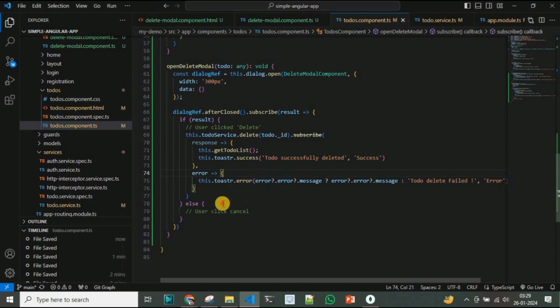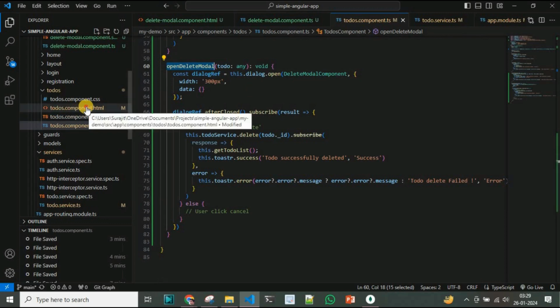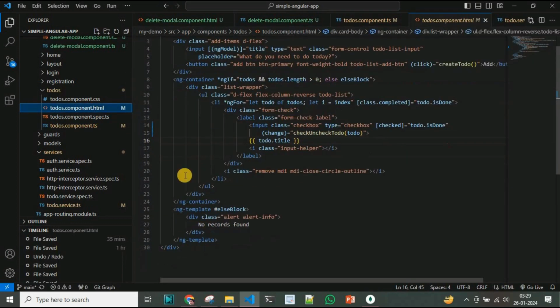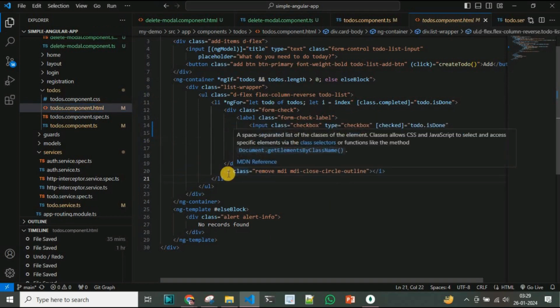And if the result is false, here is the else block. It means the user clicked cancel and no further action is taken in this block. Now I will add this method to our cross button. On click of the cross button, this method will be called.